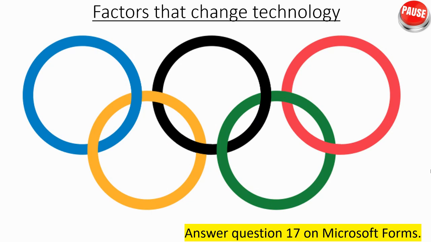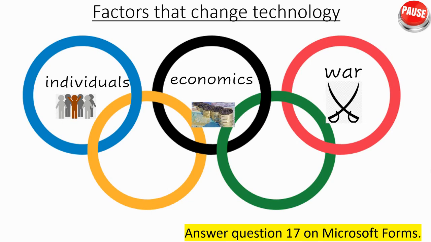Okay, so we're at the end, practically, of our lesson, and we've got two questions left, 17 and 18. I want you to just think about the factors that we've been looking at: the individuals, economics, war, science, and anything else that's popped into your head. And I want you to think about what has been changing technology the most during this short lesson. And then I want you to pause the video here now and answer question 17 on Microsoft Forms.